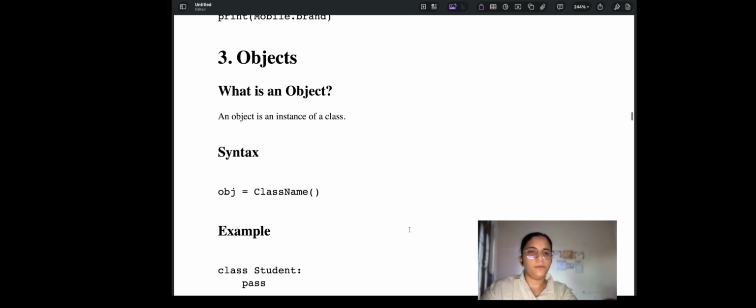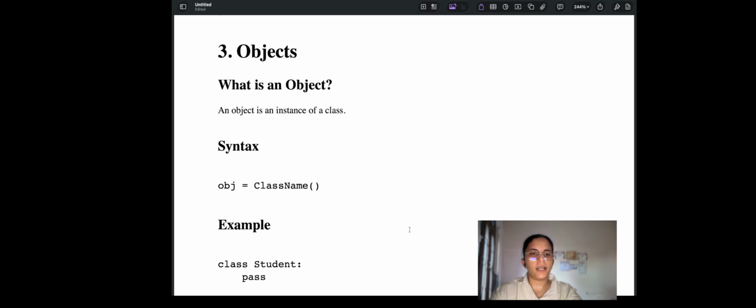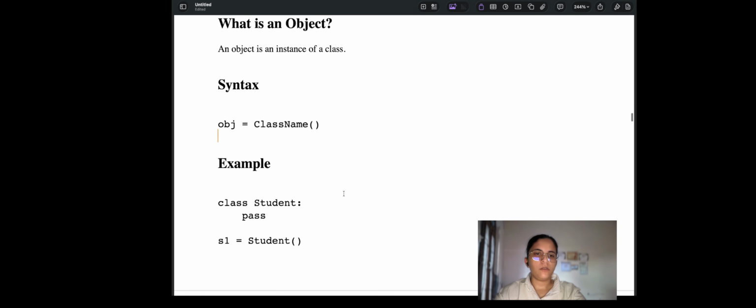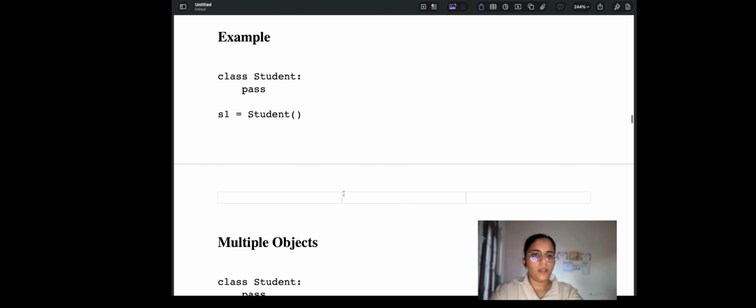Now what is an object? An object is an instance of a class. Syntax is the object, then the class name. So we are going to perform one operation with this.